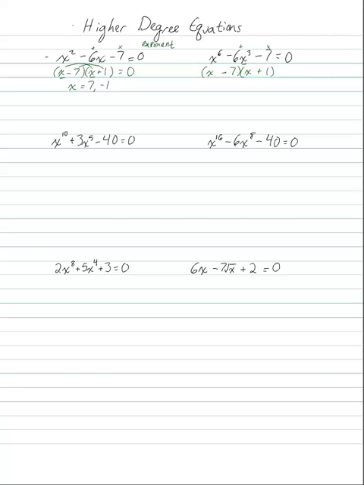So let's try x cubed and x cubed. They both multiply to give me x to the 6, and if I FOIL this out, x cubed times x cubed would be x to the 6, x cubed times 1 would be x cubed, inner, minus 7 times x cubed would be minus 7x cubed, minus 7 times 1 would be minus 7. So yeah, they would add up to that minus 6x cubed.